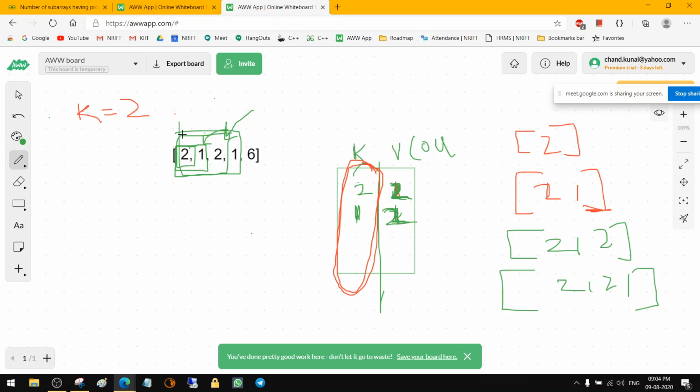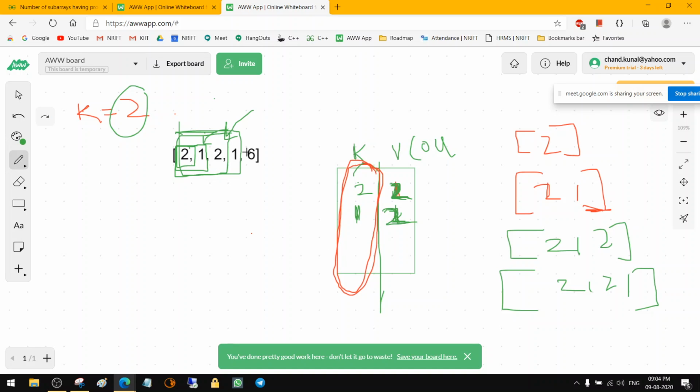Then we have one. Because the number of keys are same, that is the distinct values are 2, and it's at most 2, then it satisfies the condition.